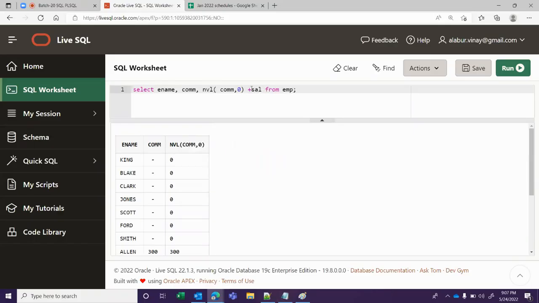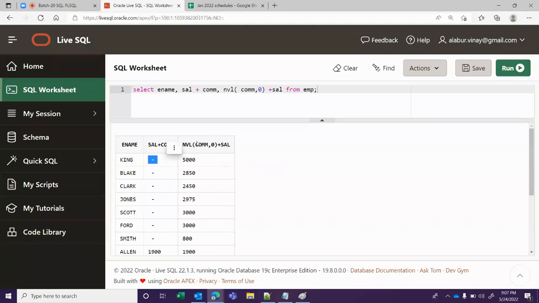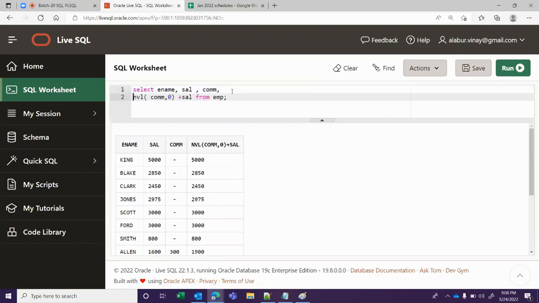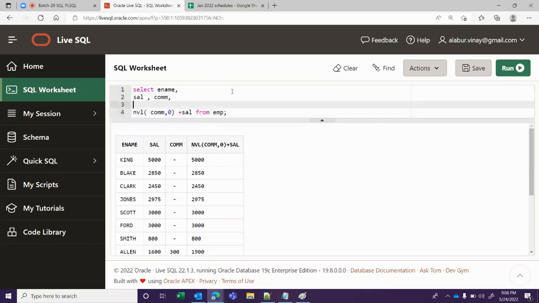Now we can perform arithmetic on this. It will give the total salary. Whenever commission is now 0, we expect salary plus commission. Because I am already treating the null value. Look here: 5,000, but null in my expression. I'm going to put both for your understanding, so you can see what will happen if you do not use the null value function.